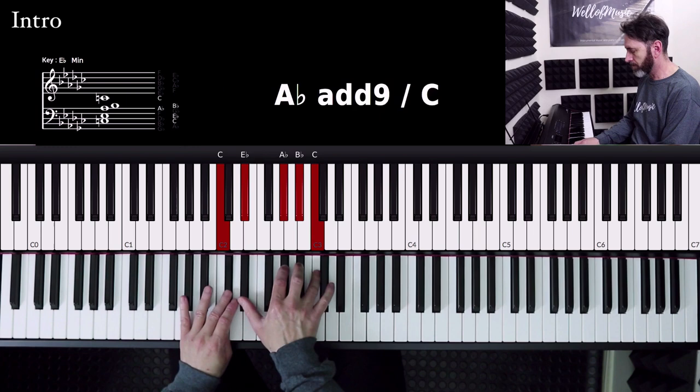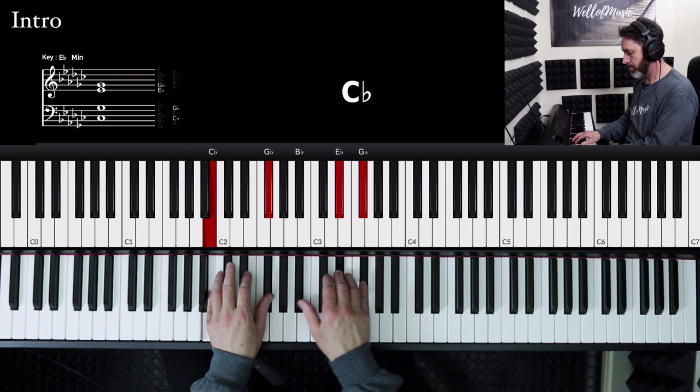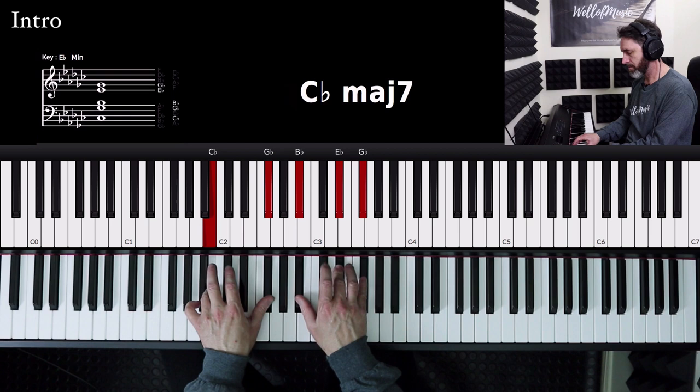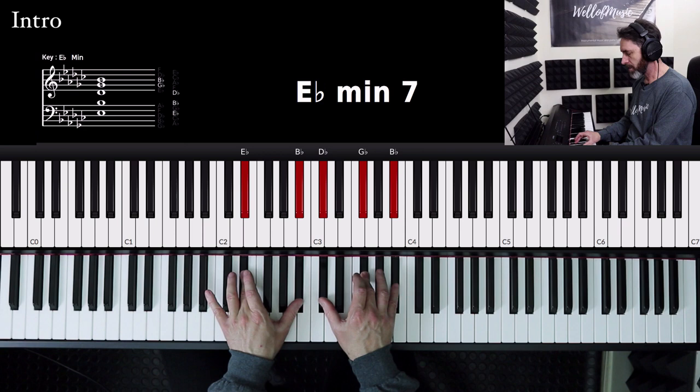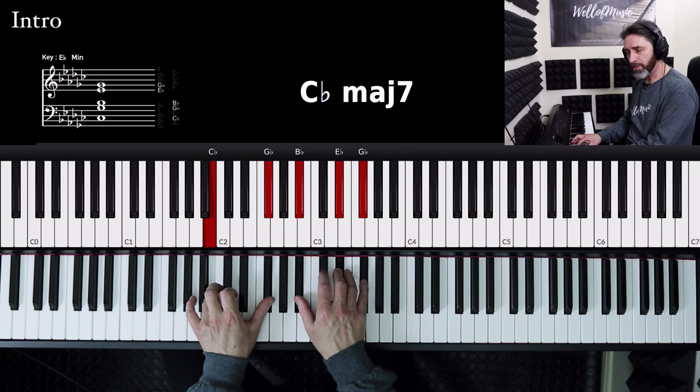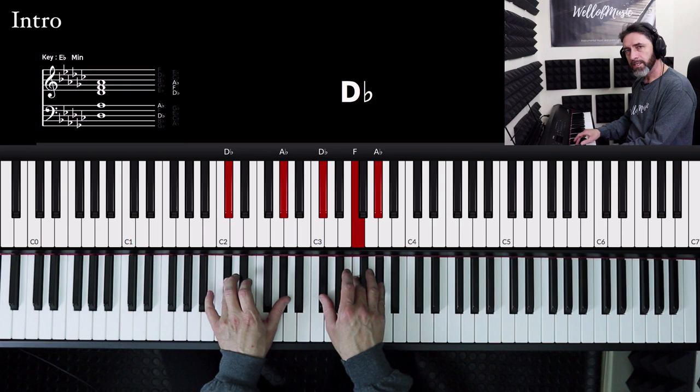Intro begins with this walk up. So we have our 4 chord, 5, 6, 7, and 1. One more time. A flat minor, B flat minor, B major 7, you can add 9, D flat major, and E flat minor.